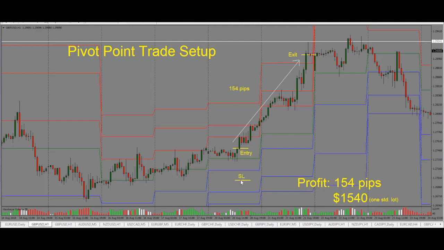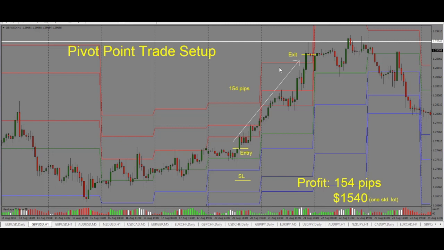Our stop would go below our S1 level here. We can put the stop here, and we stay with the trade as long as price is moving higher. The next day, we want the price to stay above our daily pivot, which shows that there is momentum to the upside, and we continue on with the trade as long as price is holding above our previous support resistance level. It's making higher highs and higher lows, and then we see that price gives us a bearish pin bar. This is a good place for us to exit the trade.